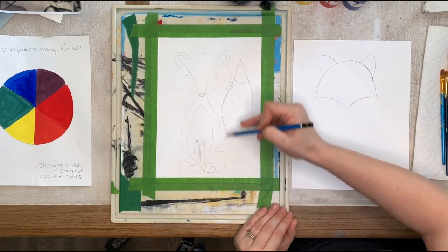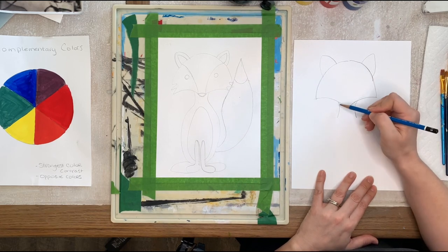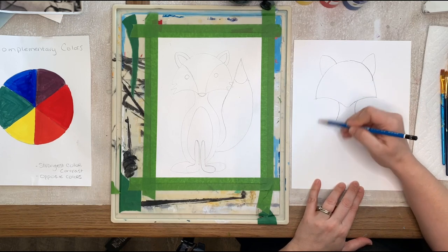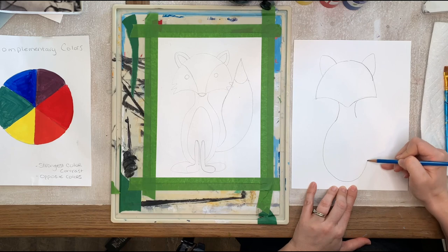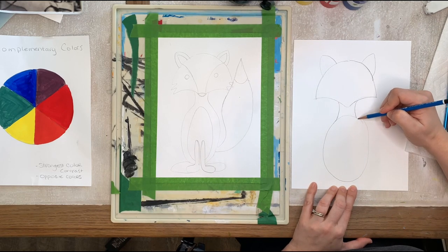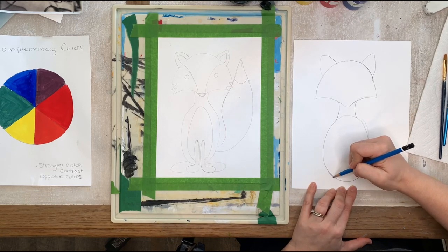Okay, so the next thing we're going to do is work on the shape of the body. So if anyone took the cat class, it's kind of the same. So we're going to do two lines, because foxes kind of have nice longer necks. It doesn't mean that they just have a big body, but I'm kind of putting the neck area in. And then I'm going to do kind of an oval. And I'm actually going to put the oval in just for you to see. Remember, everything is a shape. And it's okay because we have an eraser to get rid of some of those lines, don't we?